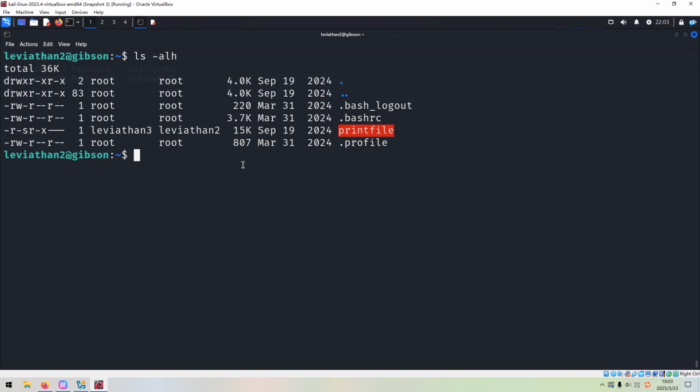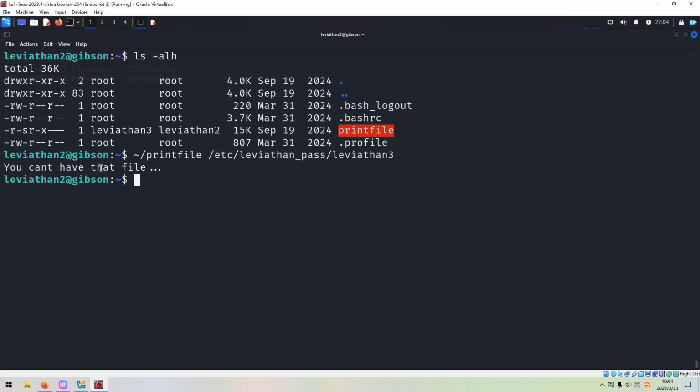Let me try, just as in the previous level. Let me run printfile and the path of the file which contains the password for the next level. As we know, the password should be stored in this file, the leviathan3 password file.